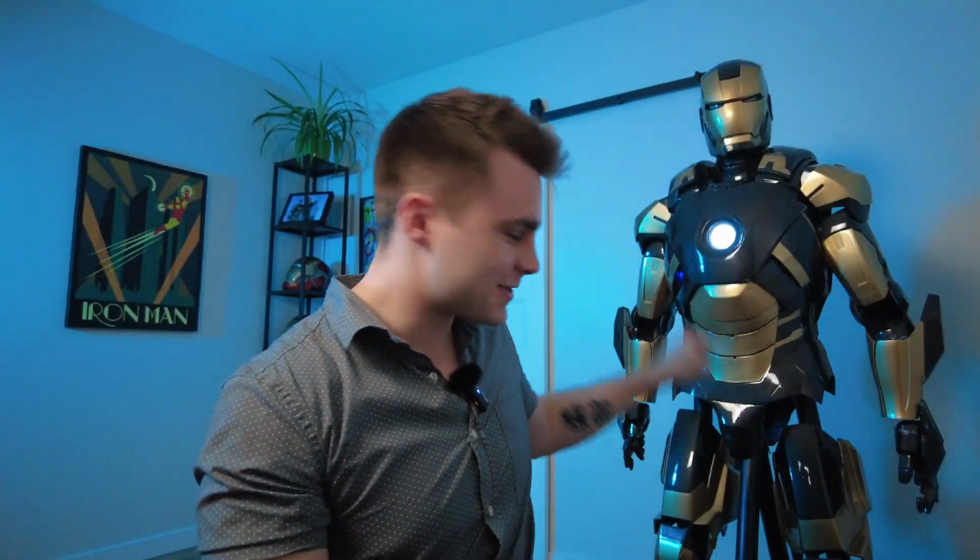And of course, I looked up quite a few wikis to get reference pictures of this bad boy, and so many of them have pictures of the Mark 21, the Midas suit, which is all gold, and they say, oh yeah, this is the Mark 21. It's not. You can tell because it has the Mark 7 legs. This one has the Mark 17 legs. Anyways, so let's get into it, shall we?